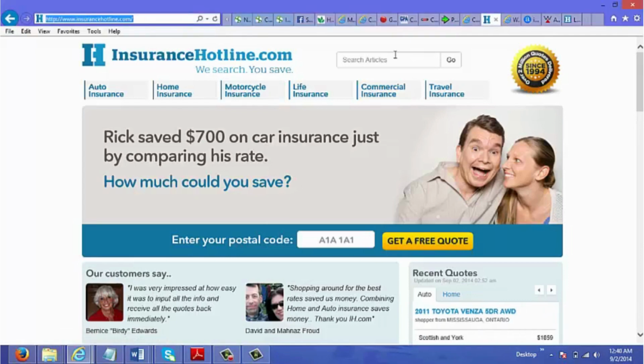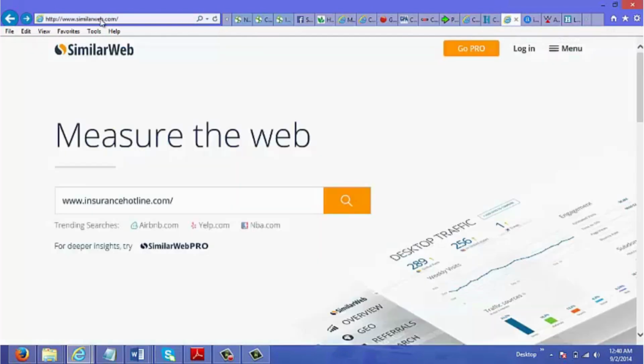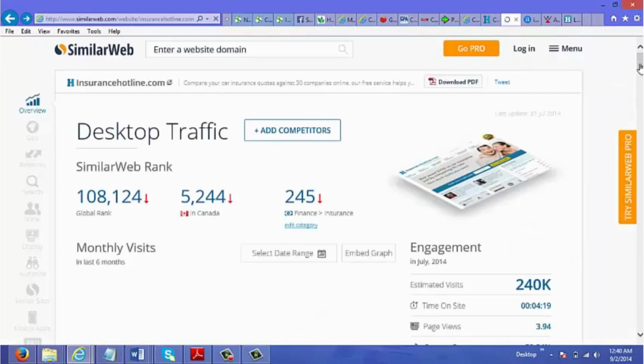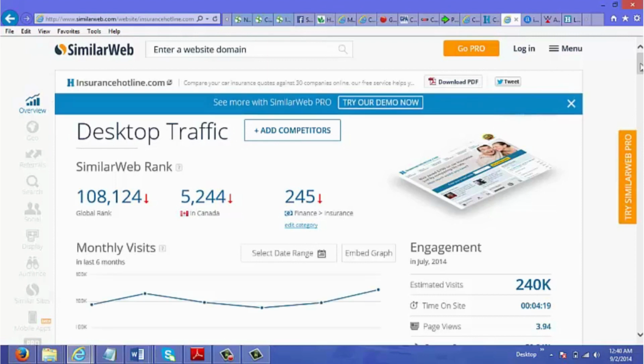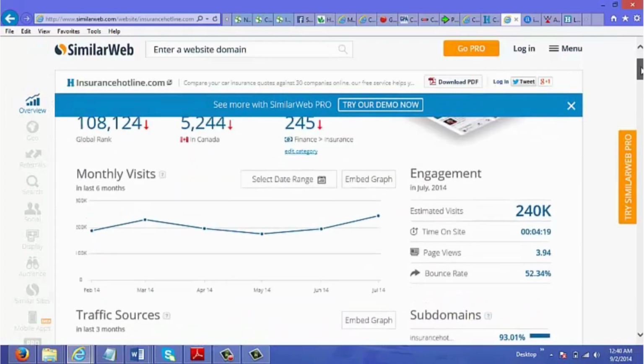So what we do, there's a couple of sites that you could go to learn more about the demographics and who we're marketing to. Okay, so what I would do is I would just copy this URL and I would go to similarweb.com, and here you would just paste that URL and click on search. And so this is where you could find some great information and get ideas for keywords you want to use for your Facebook ad campaigns. Okay, so let's just go down here.